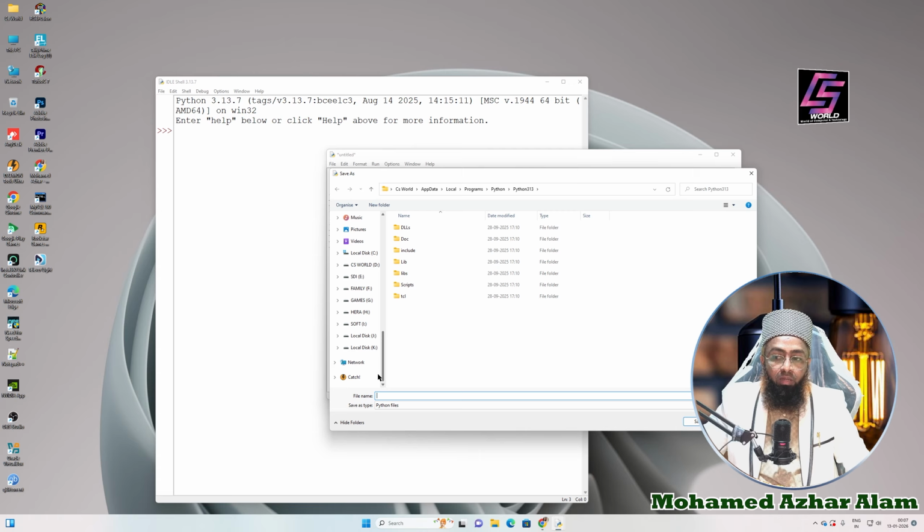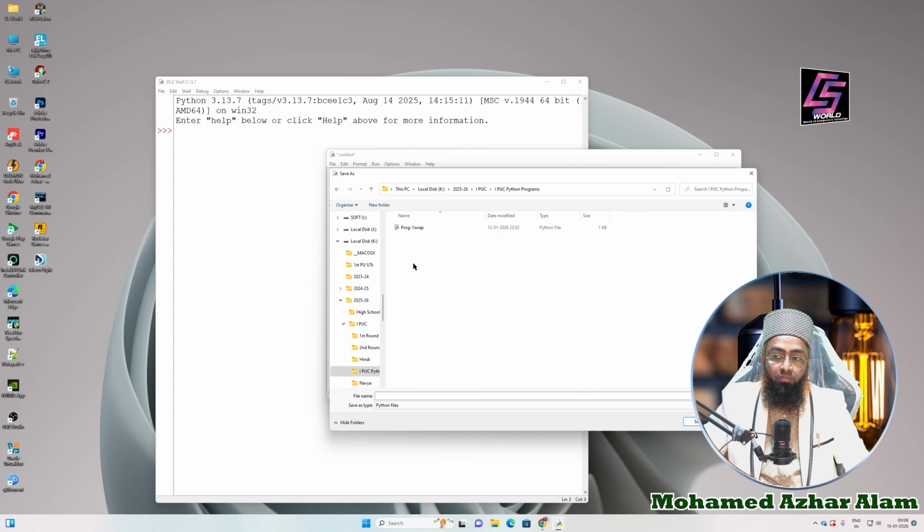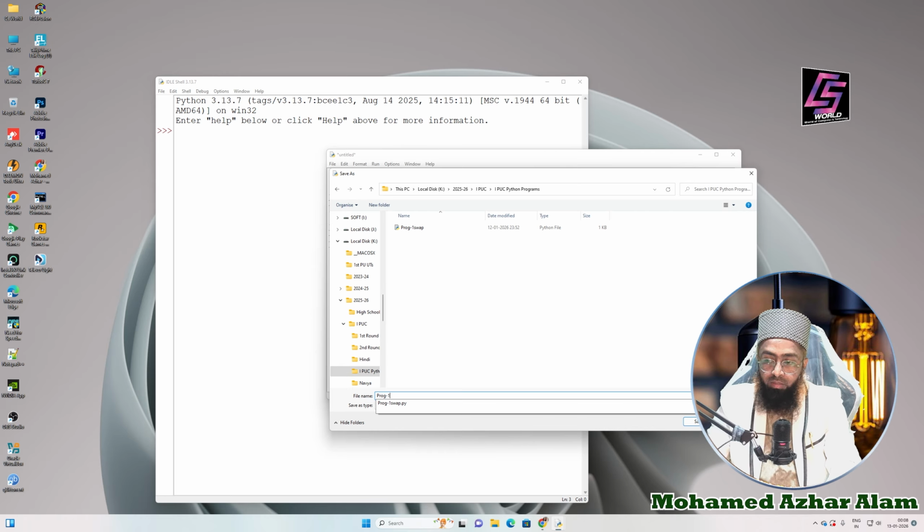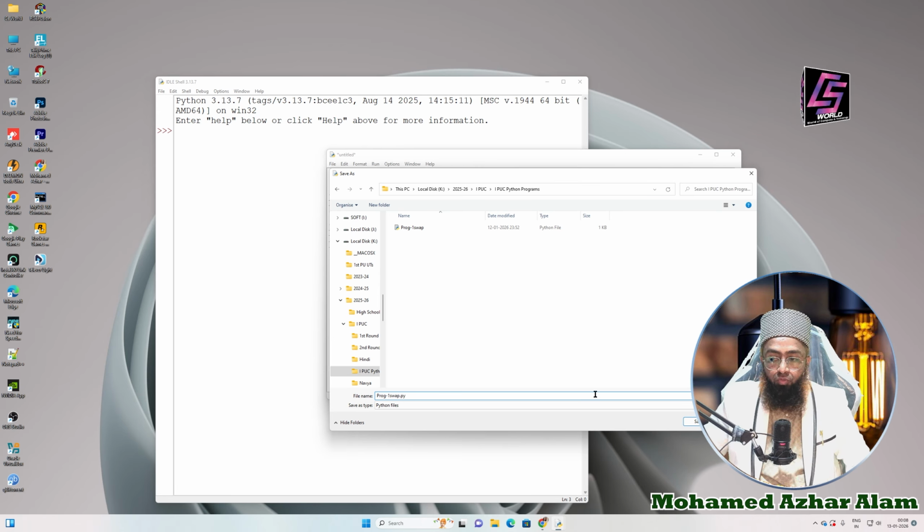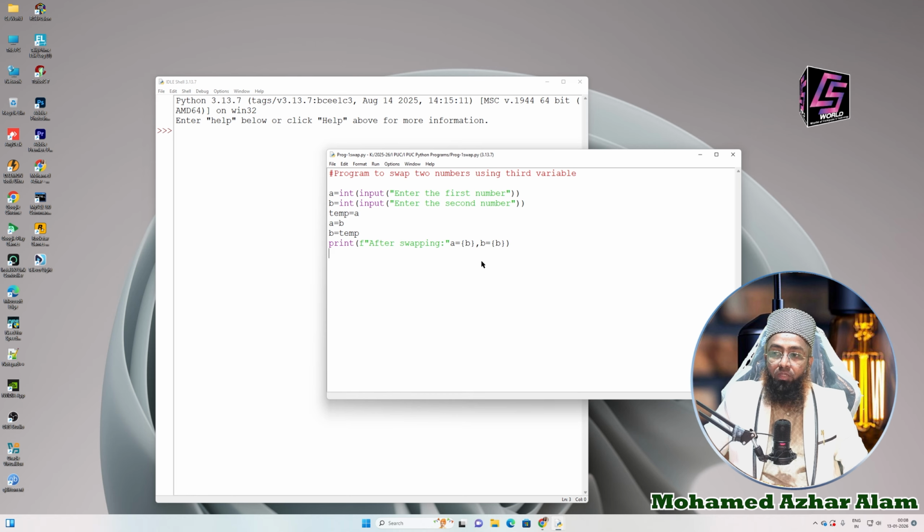So I recommend you to create your own folder somewhere. So I am creating my own folder here. Here inside this I have created a folder. Here I will type the name as program 1, third variable swap. As we are using Python, we have to give .py as its extension. Then click on save. In that folder I have already saved, so it is asking one more time. So in that folder your program will be saved. Whenever required, you can open and see.